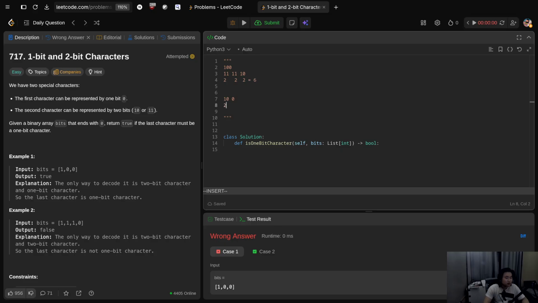So this is 2, 1 bit, that's equal to 3. This is 4. I see the vision now.